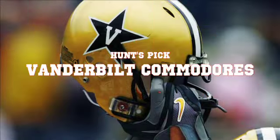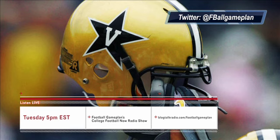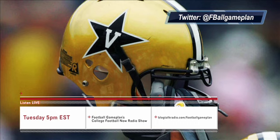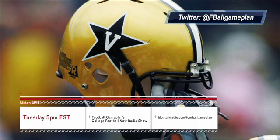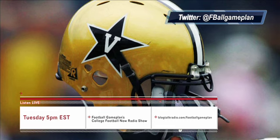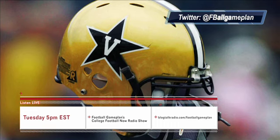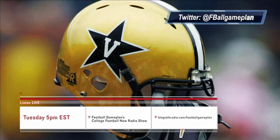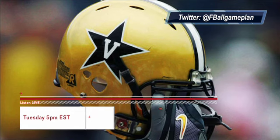I like Vanderbilt in this ball game. When I look at the Commodores up front defensively, I think they have a huge advantage going against that NC State offensive line. Now NC State has played better, but this is a different animal they're going against, and I think Vanderbilt will get their twists and stunts going to confuse Glennon into some errant passes. Offensively, Vanderbilt should be able to run the football, and while passing may not be as successful against a talented Wolf Pack secondary, I believe they can make at least one or two big plays in the passing game — and that will be all they need to come away as Music City Bowl champions.